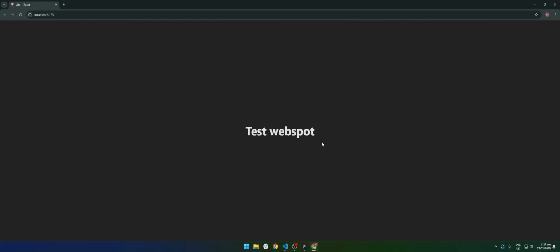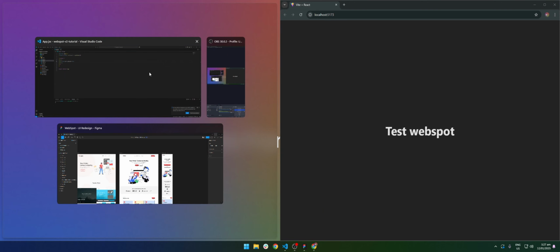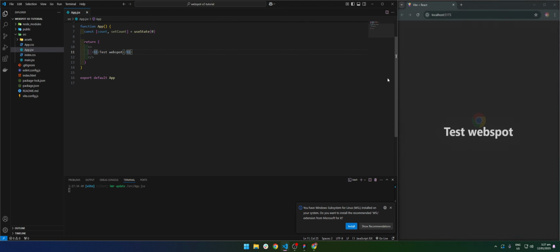All right, so it's working, and let me just put the browser here on the right side and the code here on the left side, so that you can see that when we do some changes, we can already see them reflected.